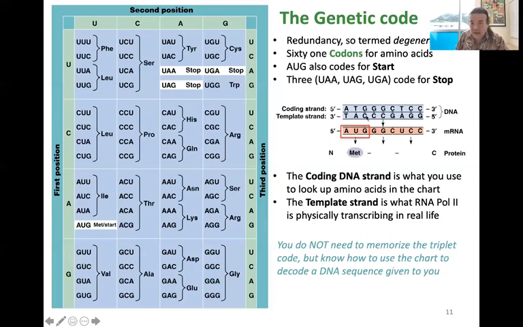So if you look at the DNA here and the mRNA, you see there's an AUG. That is methionine. The way you look it up is on the table here. The first position that you want is either going to be a U, C, G, or A, so you look it up along this side first. In this case, if we're looking up AUG, it's an A. The second position up here is a U, and the third position on the right here is the G. And you can see AUG is right here, and that codes for methionine.